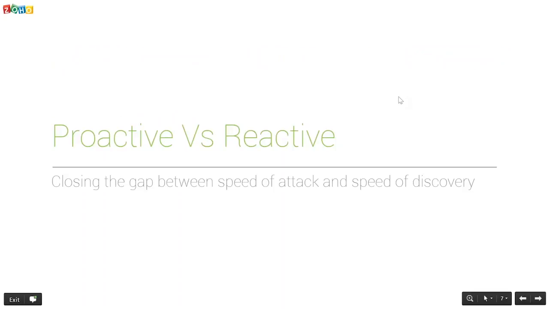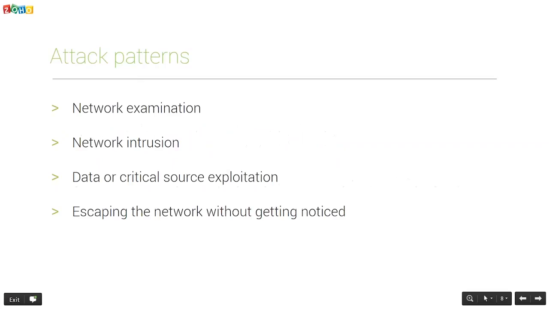One of the key things to understand, however, is that not all security threats can be proactively mitigated. Often, organizations aren't even aware of the occurrence of an attack until a third-party vendor notifies them. To understand what limits the speed of discovery, you need to first understand the various stages of a security attack.